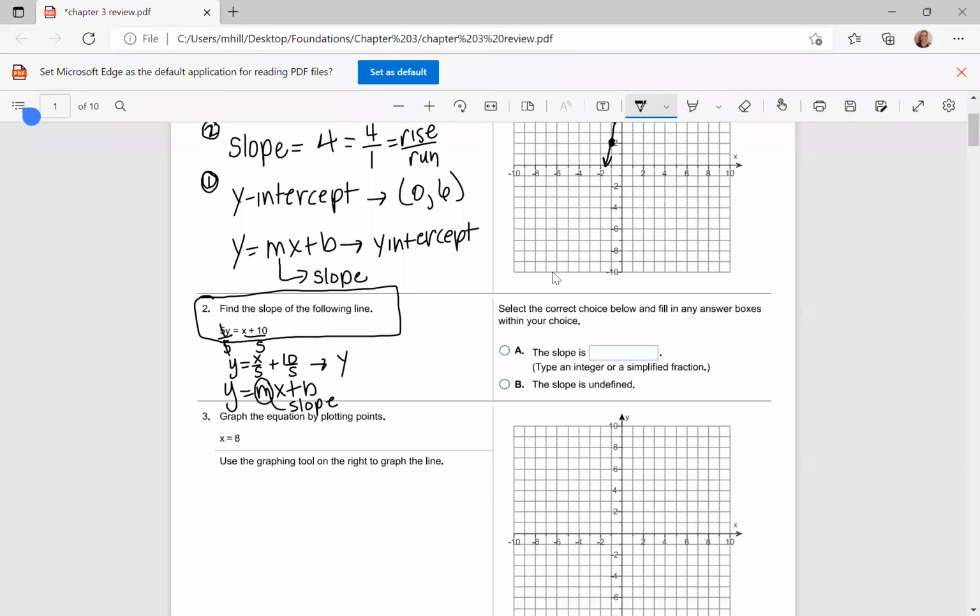Now y equals x over 5 can be rewritten as 1/5 times x, and then 10 over 5, 10 divided by 5, is just 2. So now the number in front of x is 1/5. And so that's what I would want to write right here, that my slope is 1 over 5, 1/5.